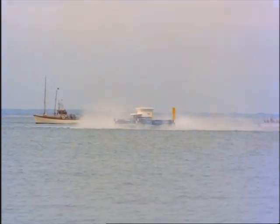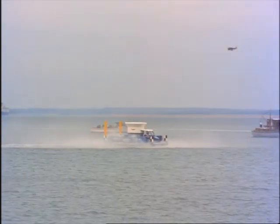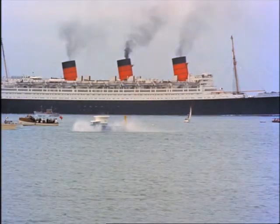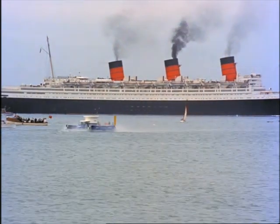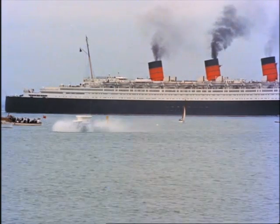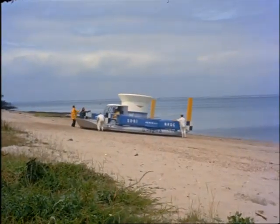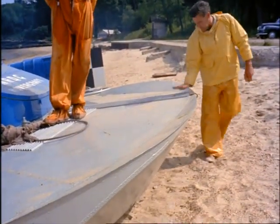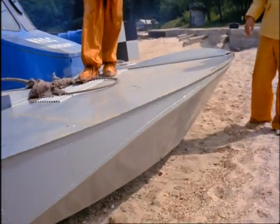The amount of spray surprised everyone. At first, I couldn't see much from the cockpit, but underway, vision improved. Perhaps this picture is an omen, and one day the descendants of our little hovercraft will replace the Queens on the Atlantic Run. Since our first test, I have been putting the hovercraft through her paces almost every day. We fitted this new nose cone to help us over rough water.